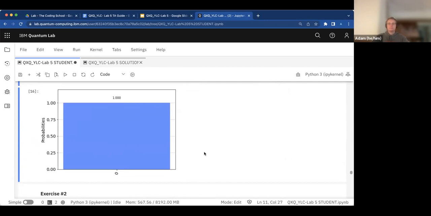Okay. So what do we think we're getting here? What does this mean? Sorry, I think I heard someone talking, but it was a little low volume. Could you possibly repeat that? Probability of finding the qubit in state 0 is 1.